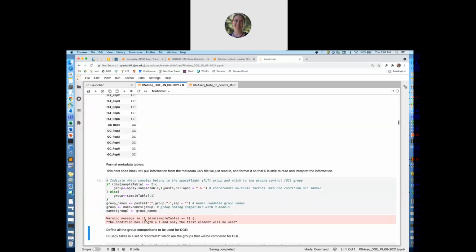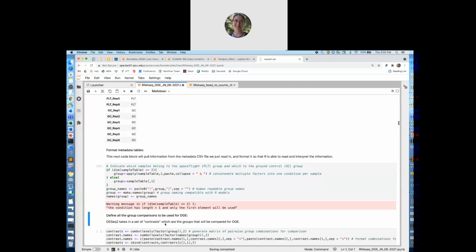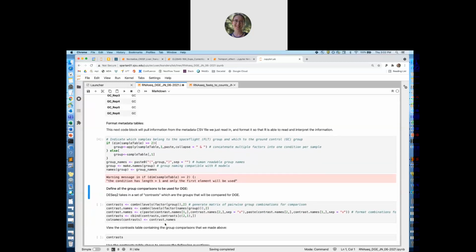We can ignore the warning message here. And then using the formatted data that we generated in the last cell, we're going to define all the different group comparisons that we're going to use for differential gene expression analysis. So Amanda just mentioned, for differential expression analysis, we can either compare two groups, for example, flight and ground control, or we can do a multi-group comparison. In this case, we're just going to be doing two groups.